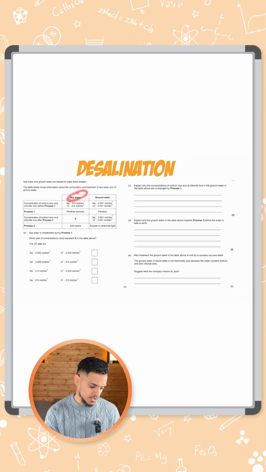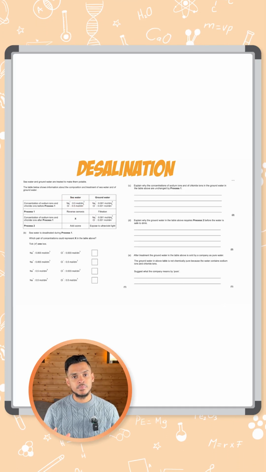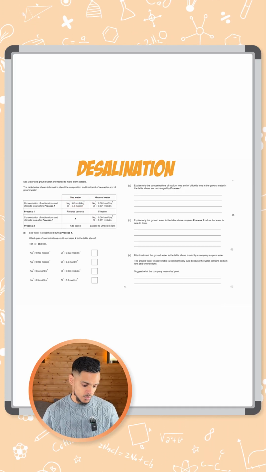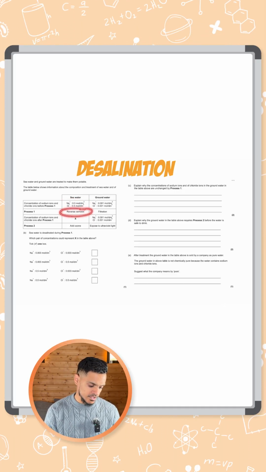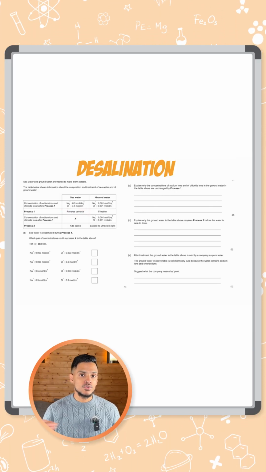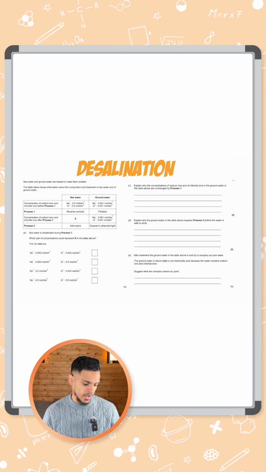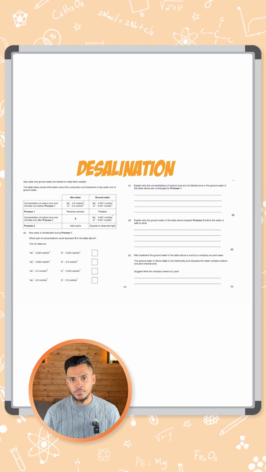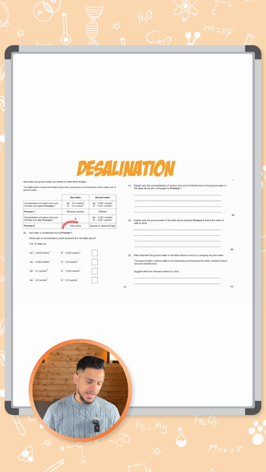So for the seawater, we've got Na+ ions and Cl- ions. These are just floating around in the water. And there's a process called reverse osmosis, which is a process that you need to know about. That process removes the ions from the water, most of the ions anyway. It uses a type of membrane. After that, we've got another process where they add ozone to it.